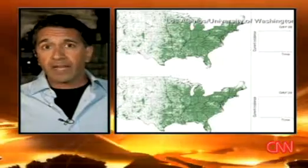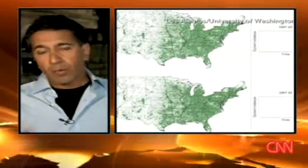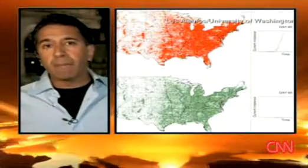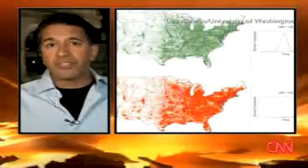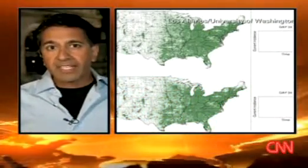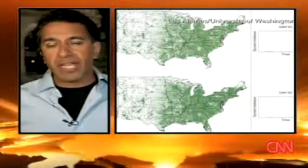Tamiflu was one of the things that was modeled as well. You have to figure out how effective Tamiflu will be, but you can see in this model it's very effective. If you give Tamiflu to people who have symptoms and to close contacts of those people as well, it makes a pretty big difference. And it buys you some time — important time — because you could possibly develop a vaccine. If you look at the vaccine modeling as well, giving a vaccine after it's developed also makes a difference, but about the same difference as Tamiflu. So at least in the initial periods, Tamiflu and vaccine either way seem to make about the same difference.